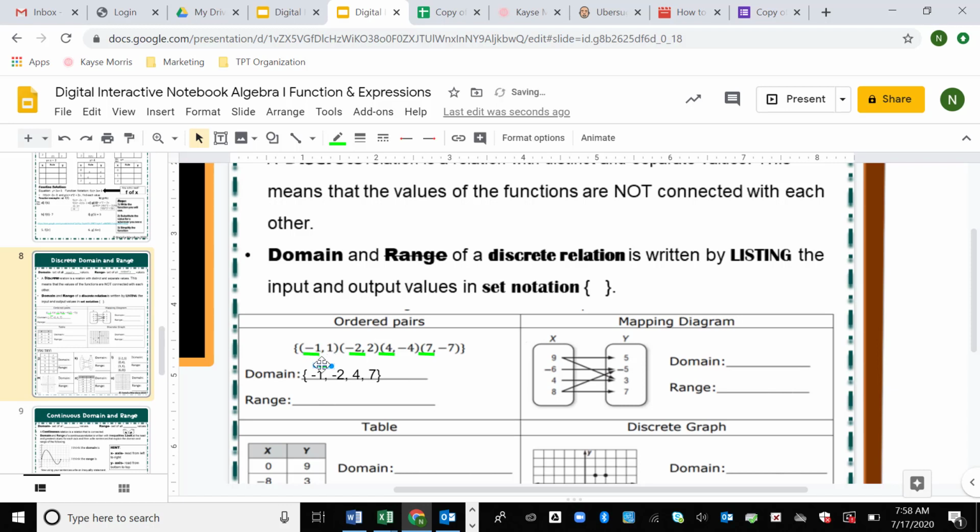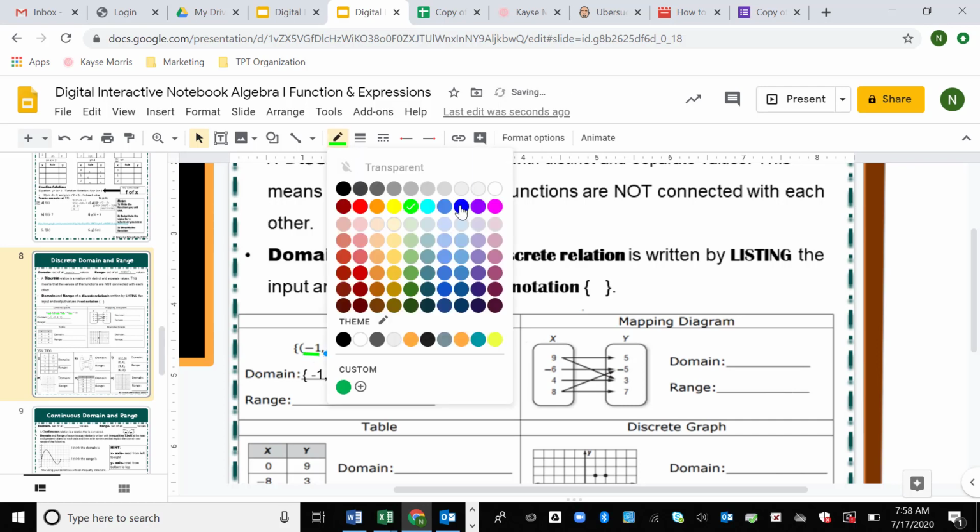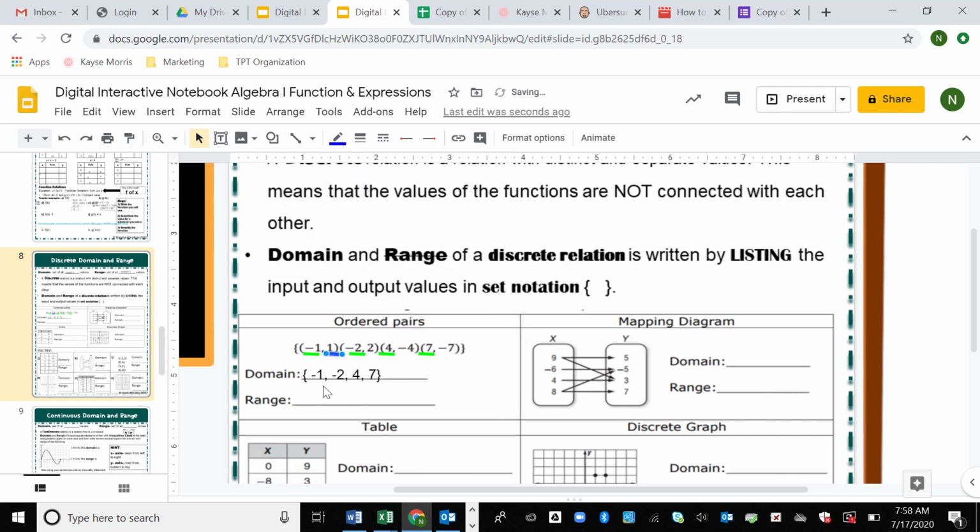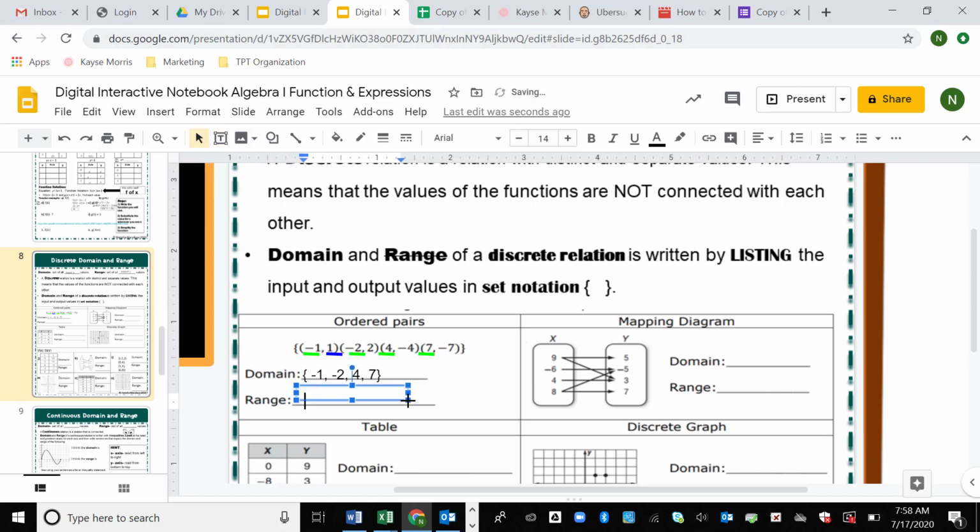I'm going to underline this and change the color to blue. The first value I have for Y is 1. Let me get a text box. I'm going to open my brackets and type in 1.